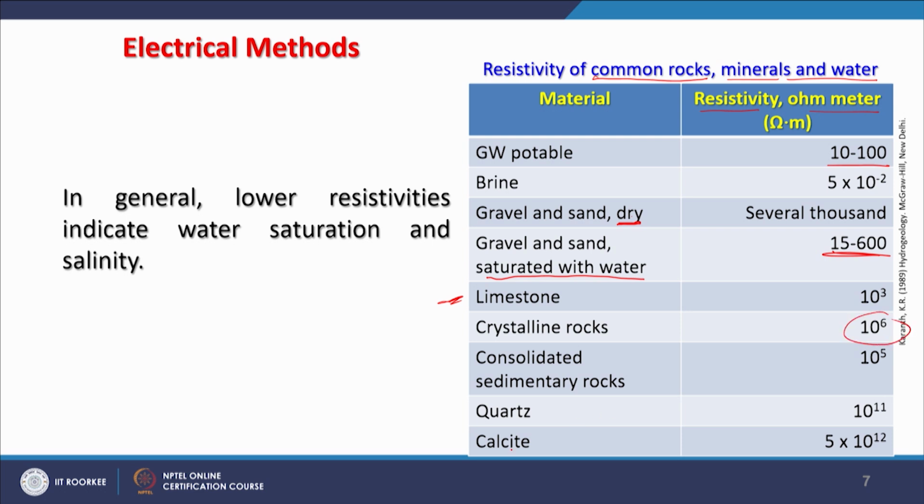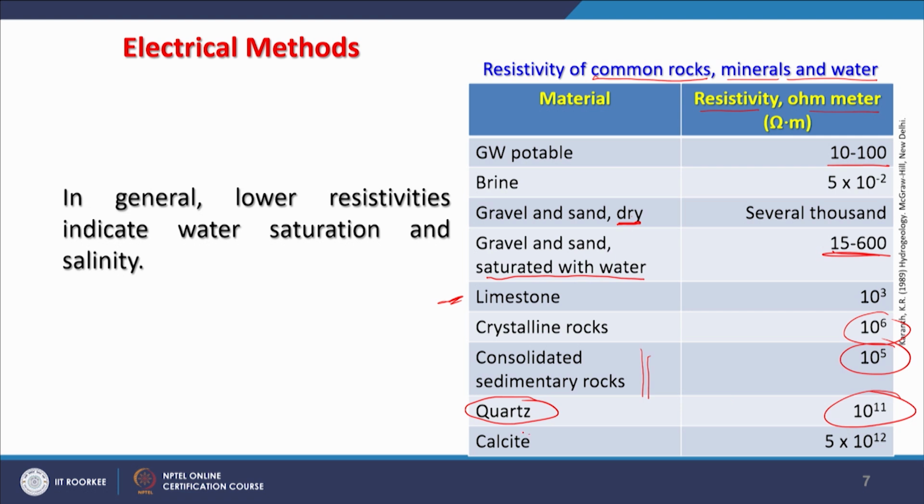Crystalline rocks would of course include consolidated sedimentary rocks, meaning sedimentary rocks which are quite hard, maybe sandstone or more quartzitic sandstone kind of situation. Then we will have an electrical resistivity around 10 to, so here the range is not much, but still would be there. If we are getting just quartz layers or formations which are very rich in silica, or we are having quartz reefs or something like that, then it is very high, resistivity is 10 to the power 11.